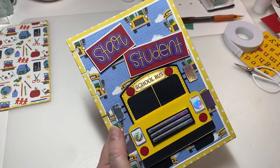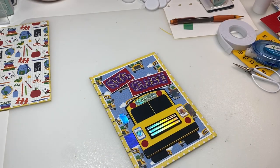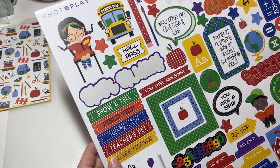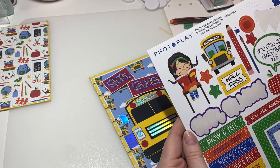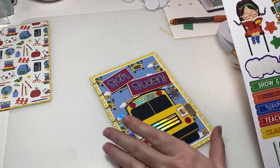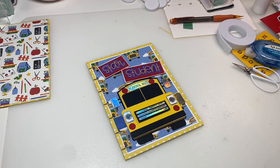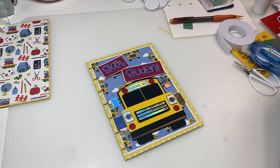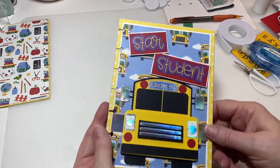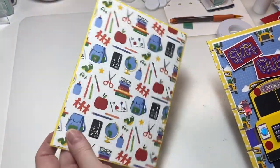I might come back and add like some little jimmies or something — you all know me, it isn't complete without a jimmy or two. Let me see what else I have on this sticker sheet that I might want to use. Yeah, I think that's cute. I'm going to leave that for now and will come back to see what else I need for the front. I'm going to save my 'school days' cut piece. This is what it's looking like so far — I'm going to fix this one and I will be back.